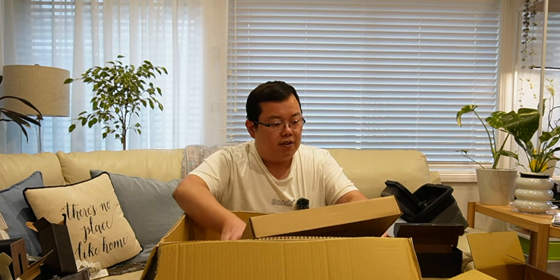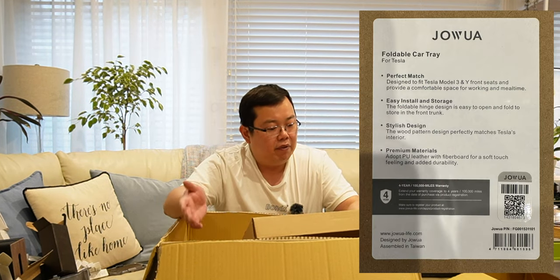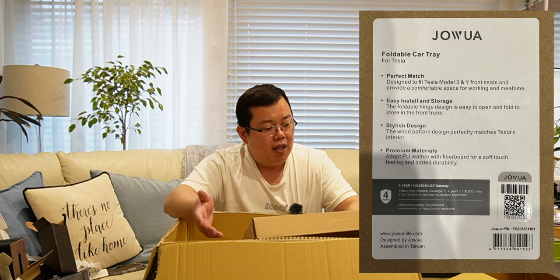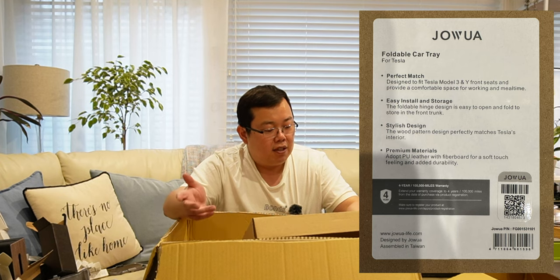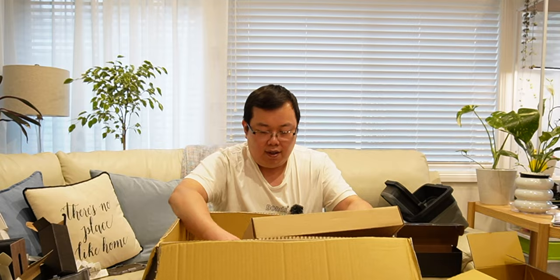In terms of the details, this says here, perfect match for Model 3 and Y front seats. They provide comfortable space, working and meal time, easy to install and storage to store in the frunk. Wood pattern design perfectly matches Tesla interior and adopts PU leather with fiberboard for a soft touch, added feeling and added durability.